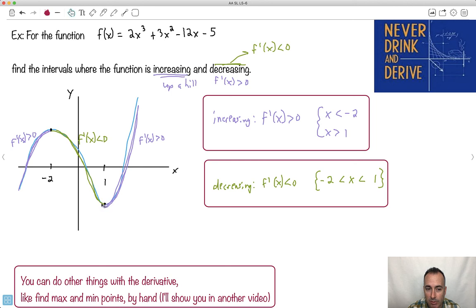So you would find your derivative and set it equal to 0. Turns out if you do that, you'll probably get two solutions. You'll get minus 2 and 1. So I can show you that in another video. But just so you know, you could actually have found these values by hand if you needed to. I just cheated and showed you with a calculator. But you could actually, by hand, you could have found... I'll just maybe show you here.